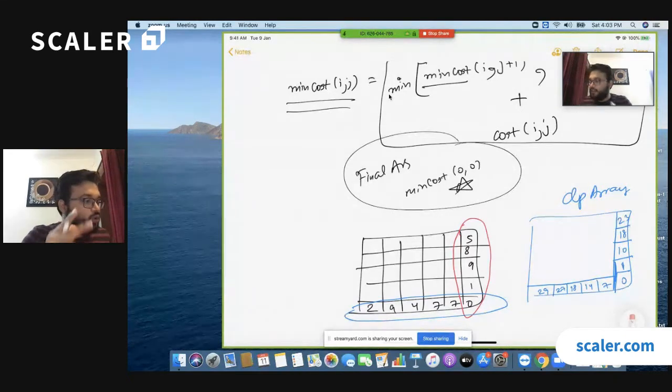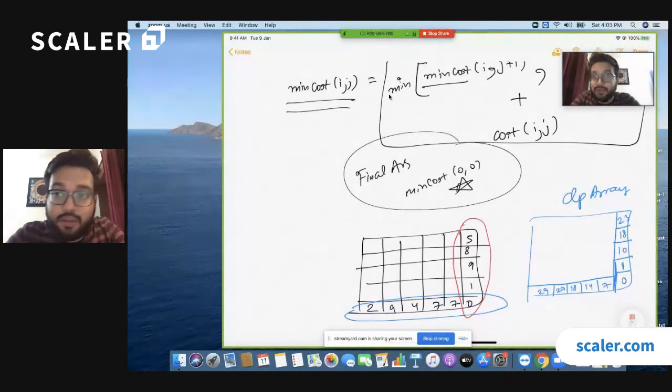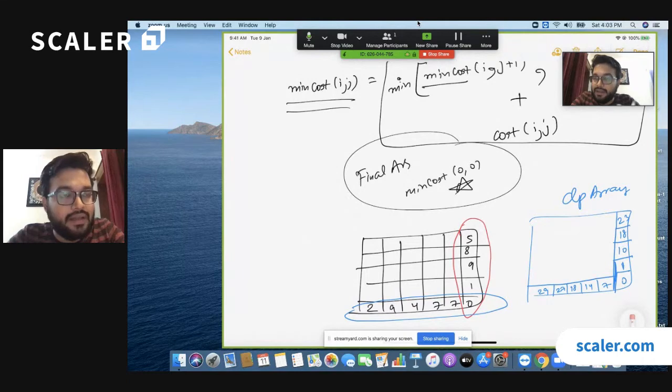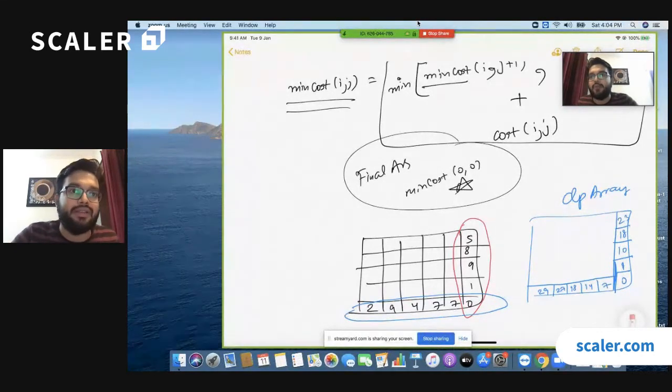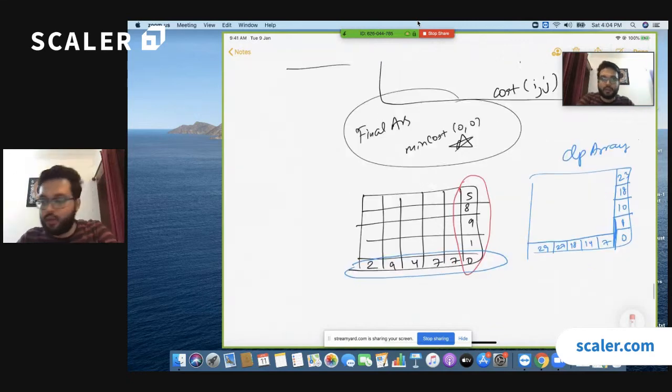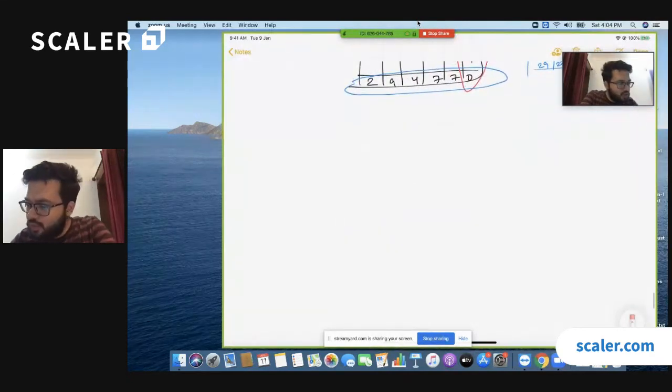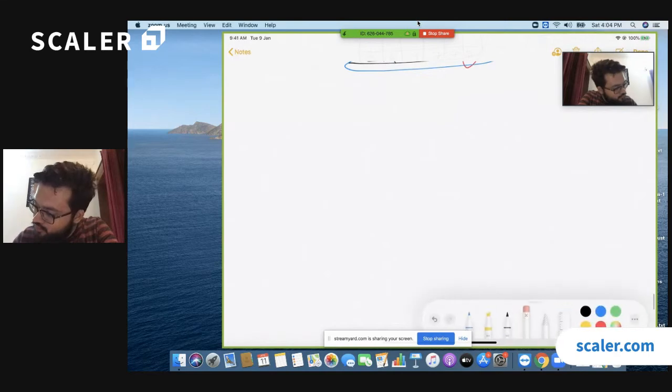Okay, so I see 2-3 of you saying that let's pick the tougher problem. Okay, so let me pick the tougher problem, but in that case I would want you guys to, if we cannot complete it in this session, we would be taking it up and completing it in the next session. But let's start with that relatively tougher problem. Okay, cool. So the problem is as follows.